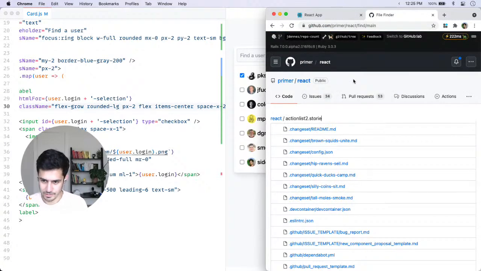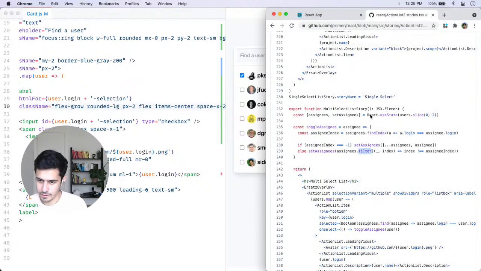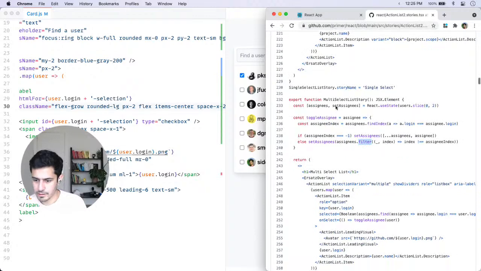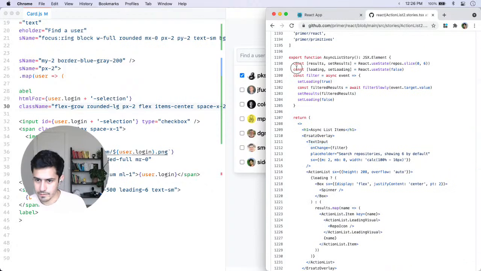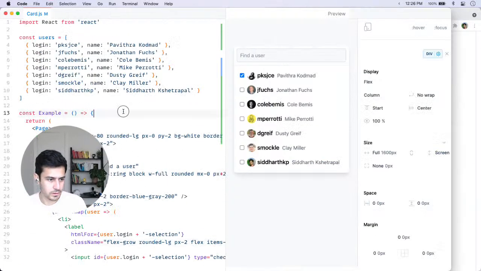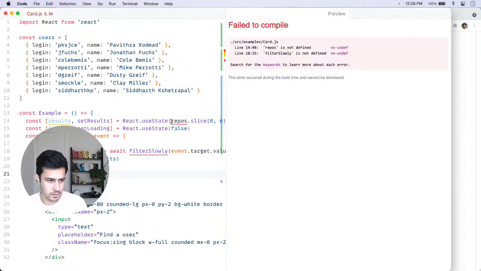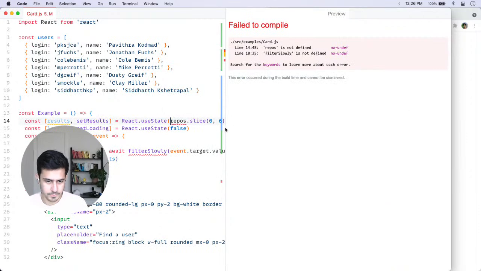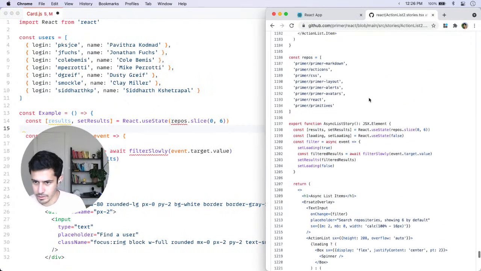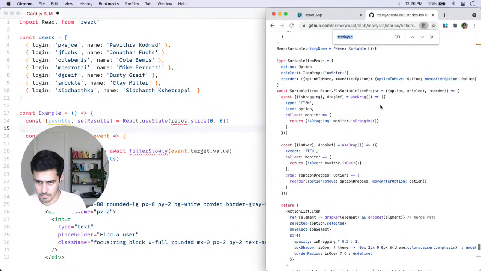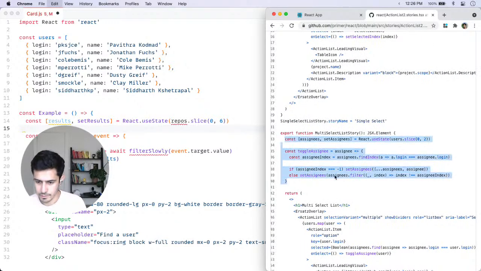Let's say actions is to stories filter. Oh, this is the one I have. I'm going to copy a bunch of code. Oh, this is not even the right code. Okay, that's okay. There's no loader. I'm in the wrong example. Okay, what I really wanted is the toggle stuff. There you go.